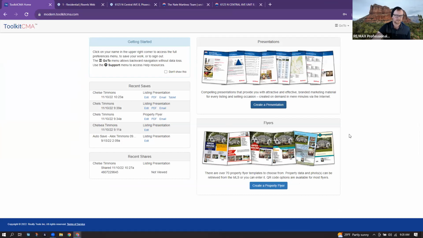The idea is that you aren't having to spend hours and hours looking up a whole bunch of different data and putting this together on Google Drive or in PowerPoint or anything like that. It's a time saver and it's very professional looking. The fact that it comes in a really nice PDF that's all formatted and templated out is great, because that eliminates the need for you to do any of that.